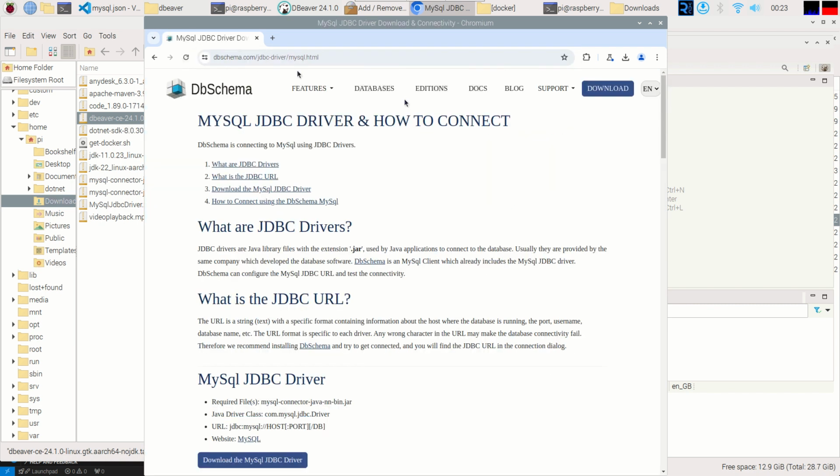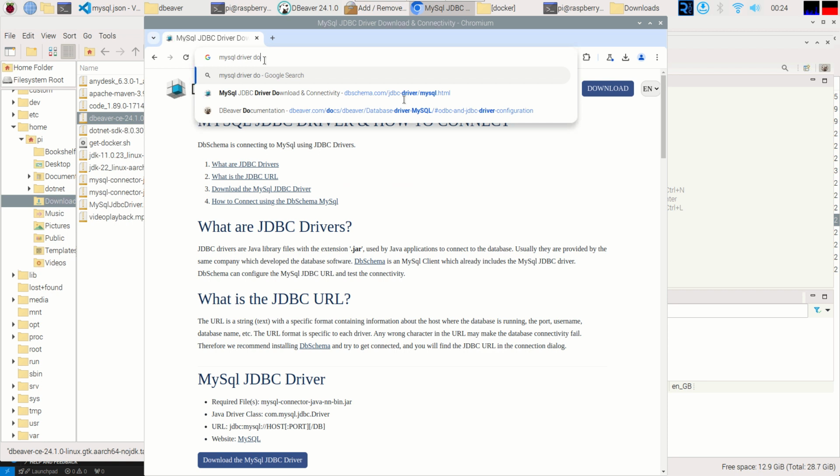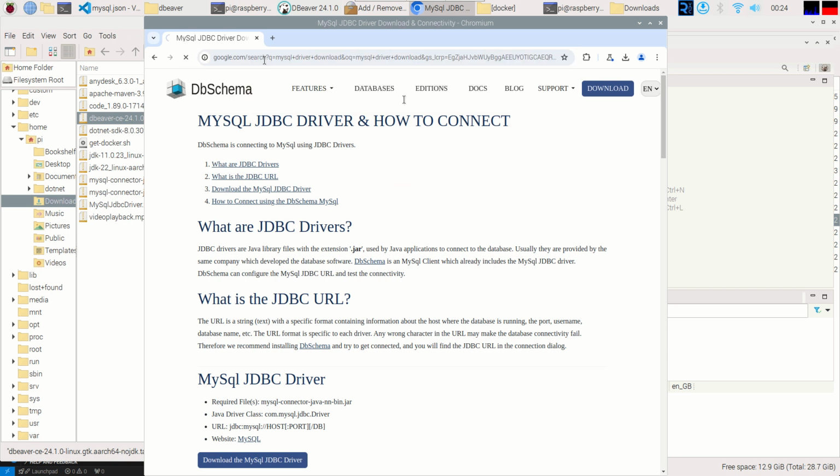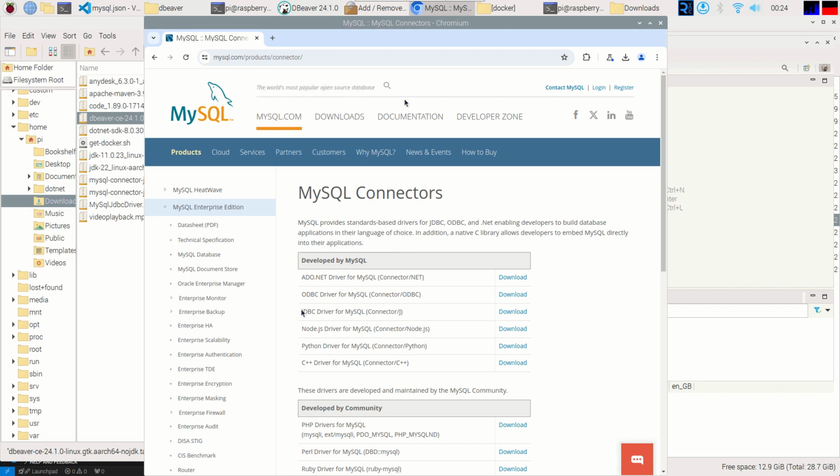Here we can go to MySQL and MySQL connectors. Here is the JDBC driver for MySQL, and I have downloaded that.